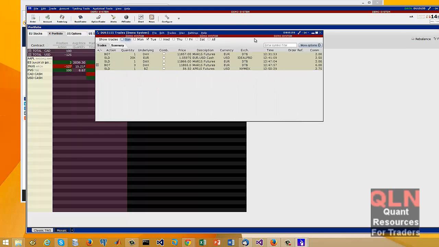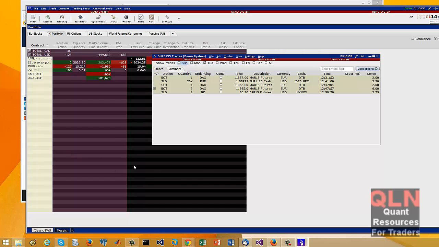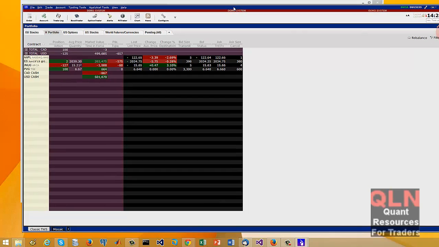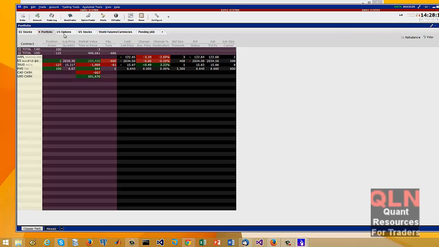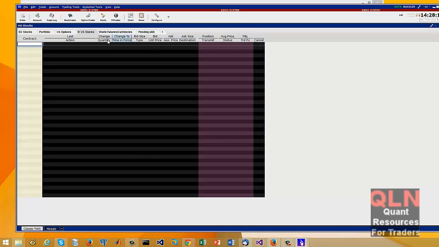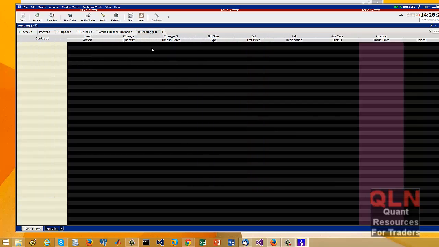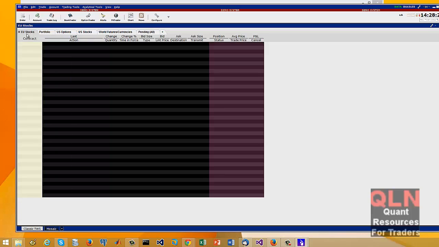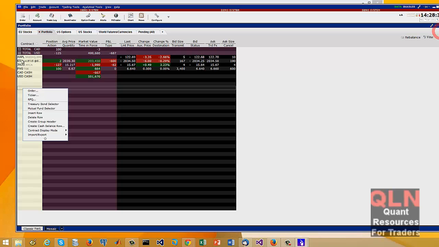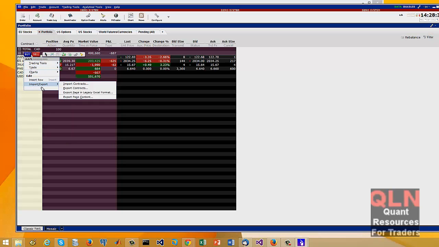I've configured it to connect into my API. So this has changed radically over the last few years, where you get a tab for the options, a tab for U.S. stocks, futures, currency, any pending orders, and EU stocks. And these are all default. I just added this a little bit of time ago, so let me get rid of this.